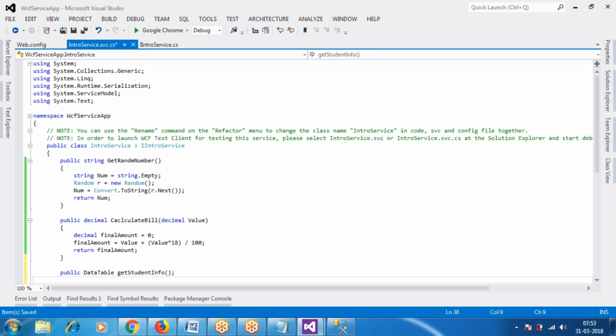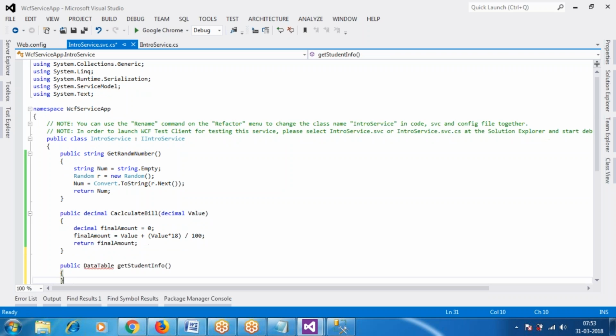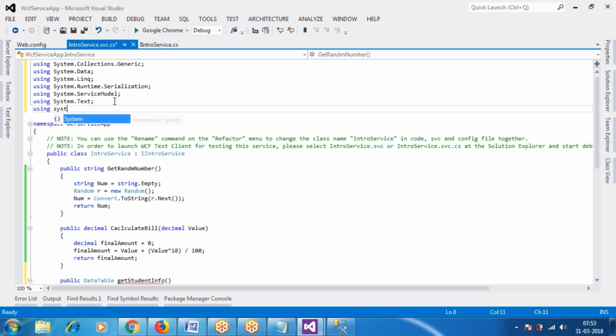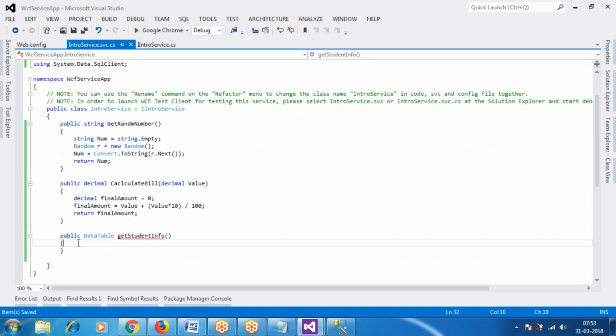You have to use public, otherwise it won't be accessible to the outside world. It requires system.data and also system.data.sql client. So now I would like to establish. First of all, I would like to take DT student info.